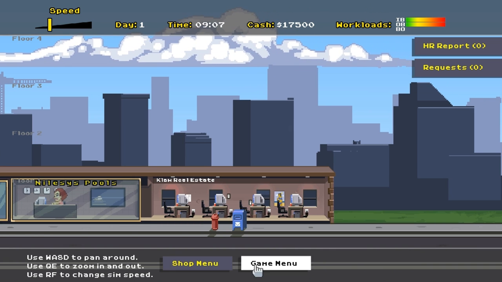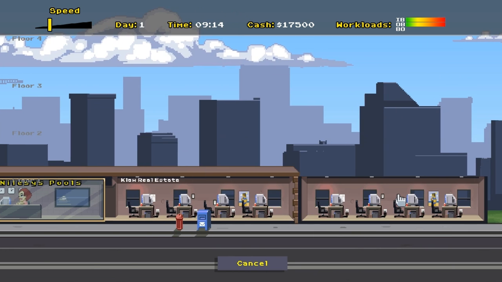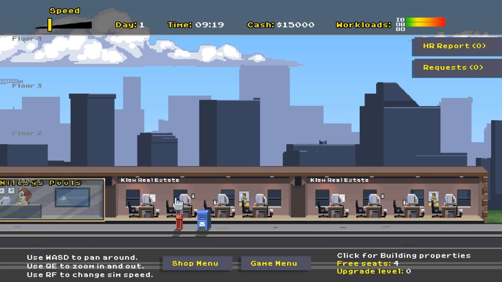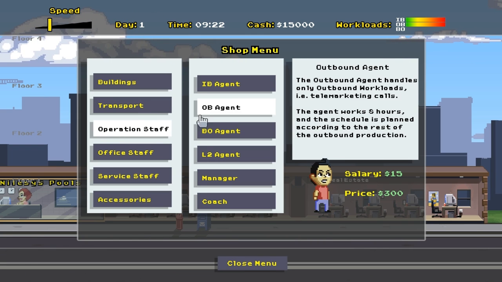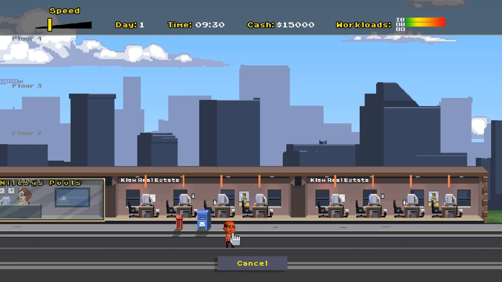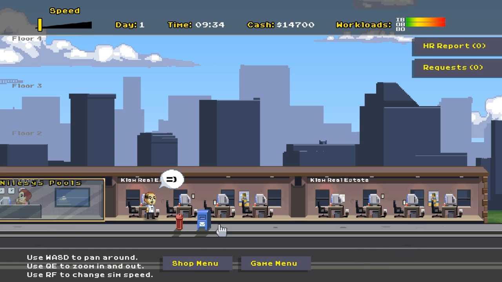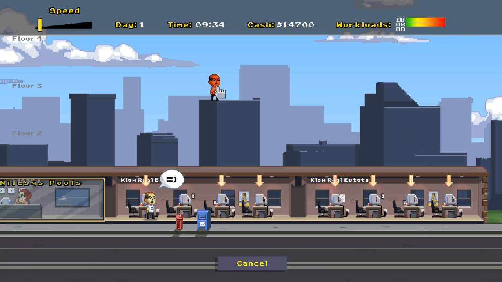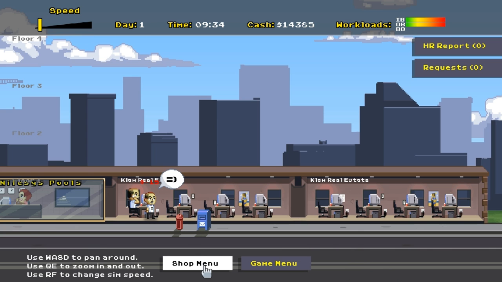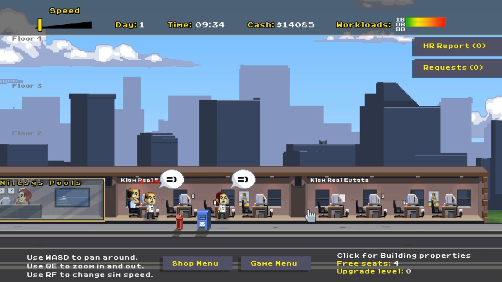And I'm going to build two of those, actually. Shop, operations, right. There we go. So this can be my outbound team and my inbound team. I'm going to have to go to the shop menu and buy some staff. So I want inbound agents. Wait, I have to turn the speed down, right? Because I'm not ready to start yet. Okay, and another inbound agent there, and we're going to get some more. Three inbound agents, I think, will be fine.